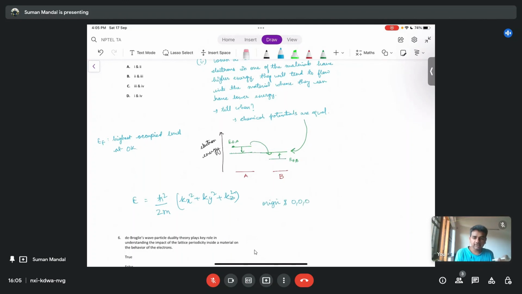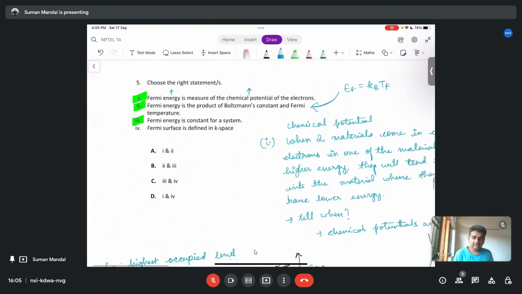For E equal to a constant, this is the equation of a sphere, and so it is a sphere in k space. We didn't have to go to n², because that would be in n space. The question is in k space. So it's a sphere in n space also, but it's a sphere in k space too. And k is equal to nπ/a, so n is just the dimension being changed, the unit vector being changed. So all four are correct, and so all are correct.